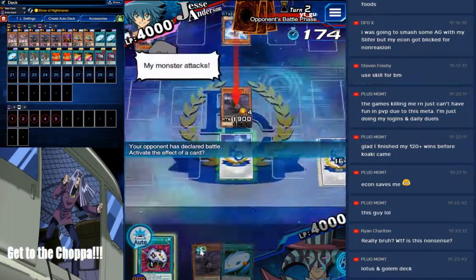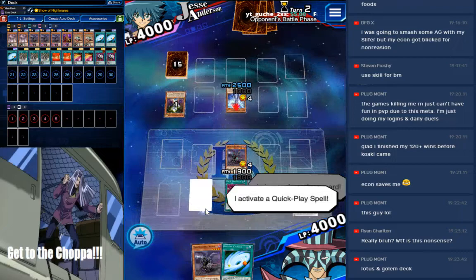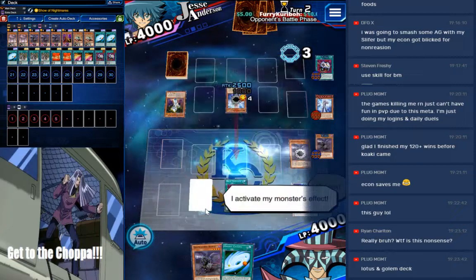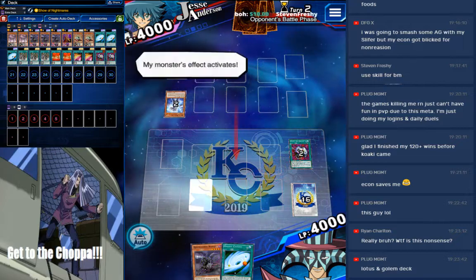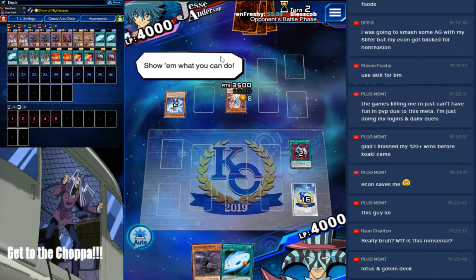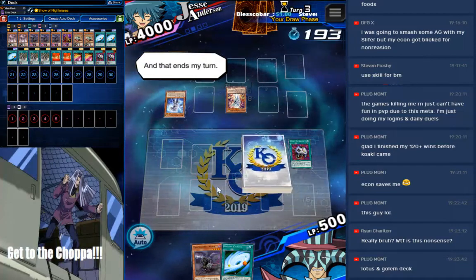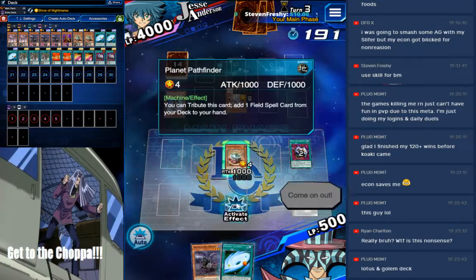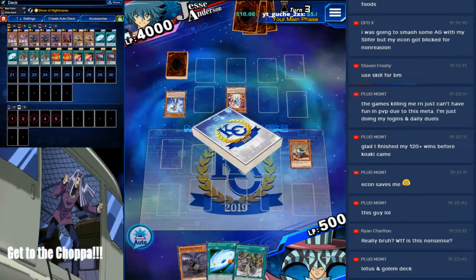Go! My monster attacks. I play my face down card. He still gets his graveyard effect. Play spell. My monster's effect activates. I activate my monster's effect. I think he wins. Yeah, there ain't nothing in my deck that can beat that. Ooh, Planet Pathfinder too. Hey, this was a good hand too. That deck's just too strong.